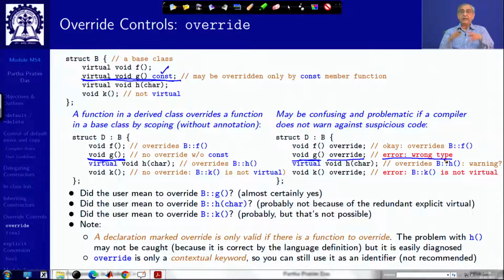So, these are the kind of advantages you can get by using override. Override is a keyword which is a new concept being added. This is a contextual keyword, in the sense that unlike other keywords, you can still keep on using override as a variable, though it is not advisable to do that, but only when it is used at this place it behaves like a keyword.